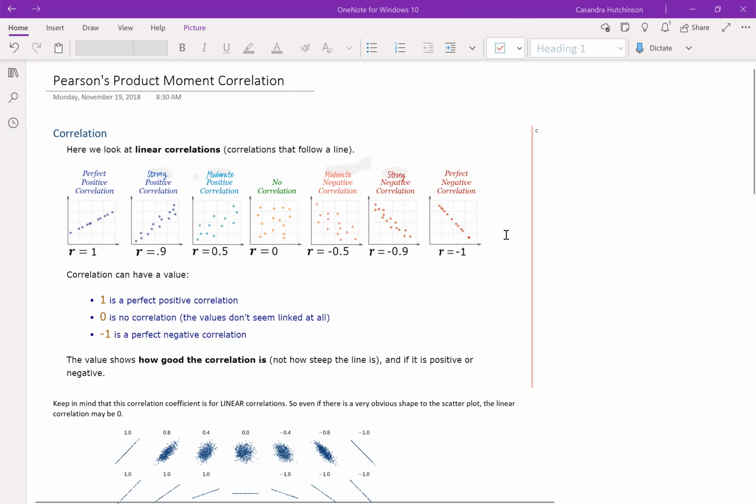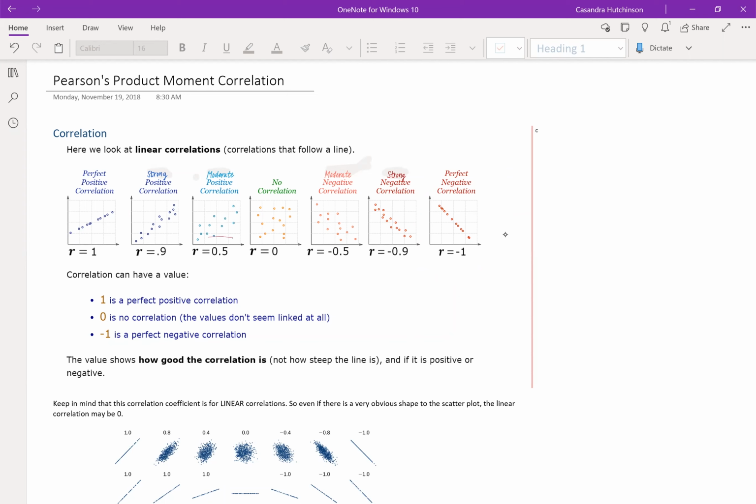So you can see over here on the left, perfect positive correlation is the value of 1. This R value is always going to take on a value between -1 and 1. If these line up super straight and they're going uphill at all, that would be R equals 1. Whereas down here they're lining up in a perfectly straight line and they're going downhill, that's R equals -1. Again, this value doesn't have anything to do with whether that line is very steep or not. It is only about whether those data points line up super straight and whether they go uphill even slightly or whether they go downhill.